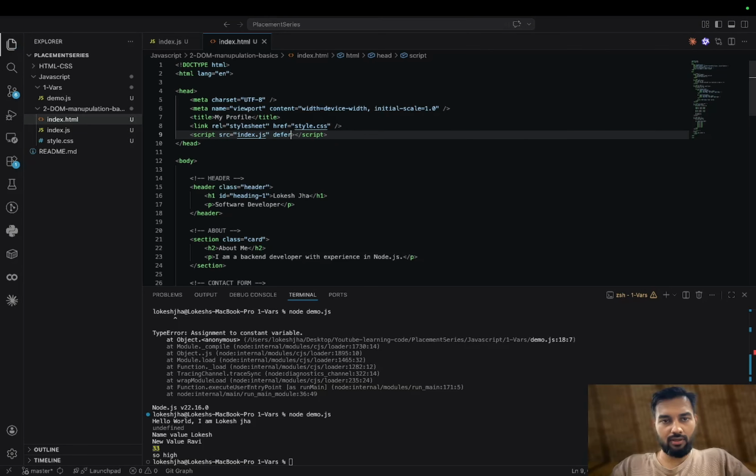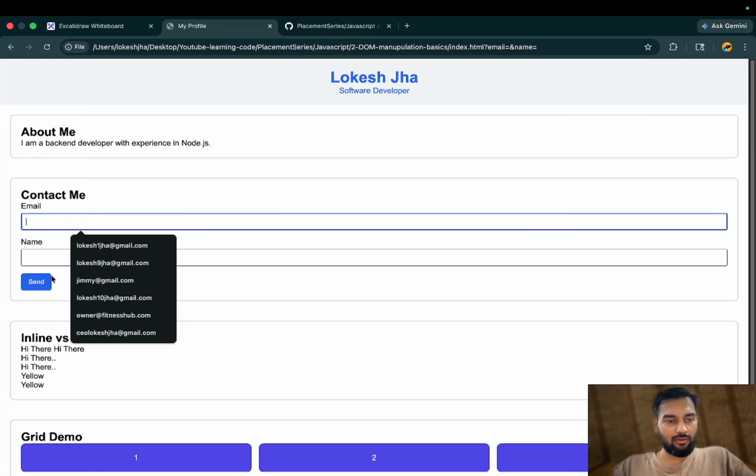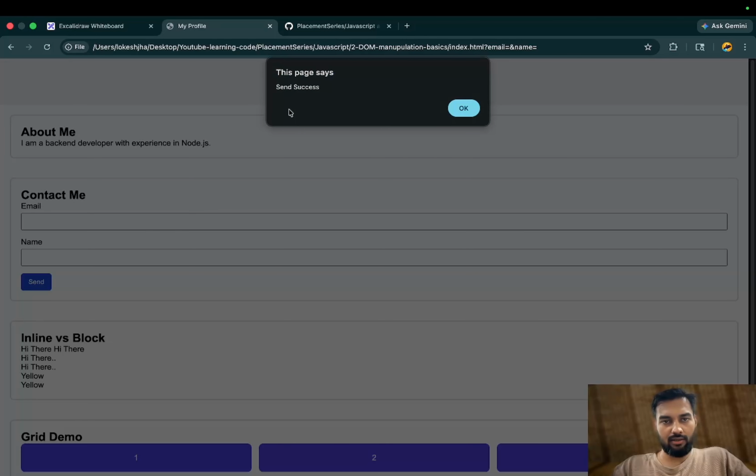Then defer is used to tell the browser while loading that it can download this JavaScript in parallel; otherwise the JavaScript would load first and the HTML after. Now if we click send, we have "send success" here.